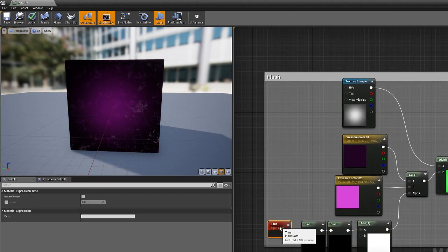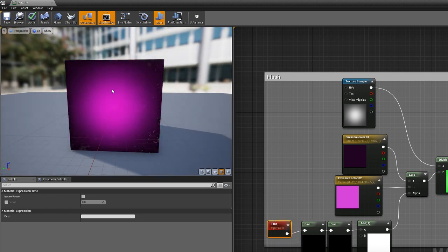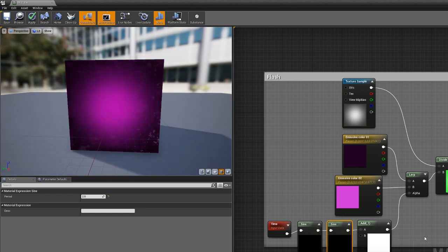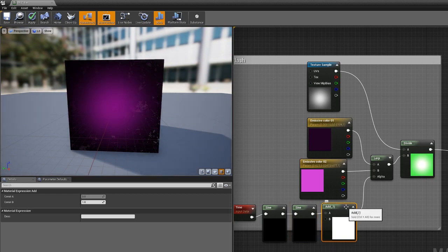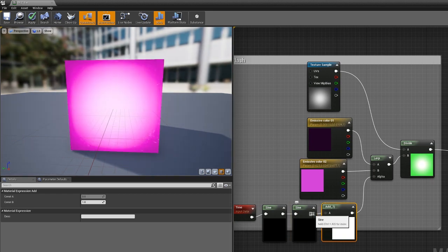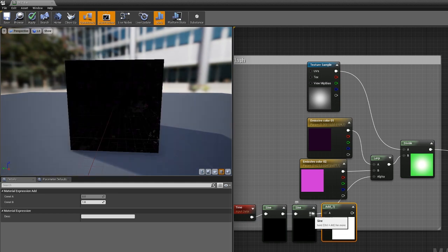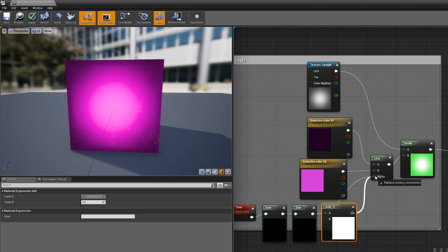The time is probably one of the most important nodes here, because that's what's determining when it flashes and how often it flashes. And these sine functions are also determining how fast and how intermittently it does it. The fact that it doesn't do it quite steadily is because of the sines. And this add just kind of stabilizes it. If I don't have that there, you can see that it is much more flashy and just kind of crazy. So the add really stabilizes it.